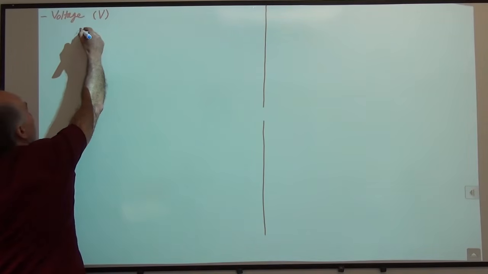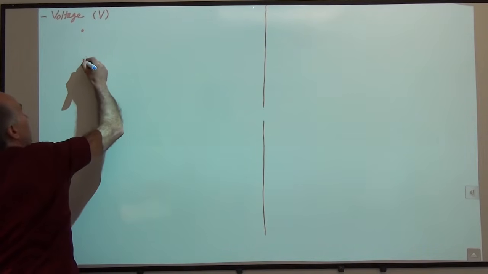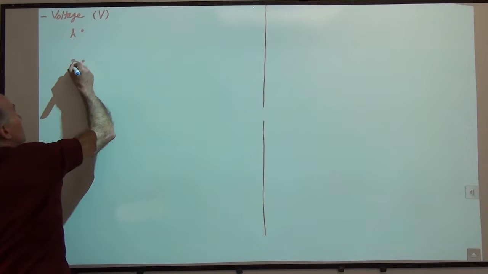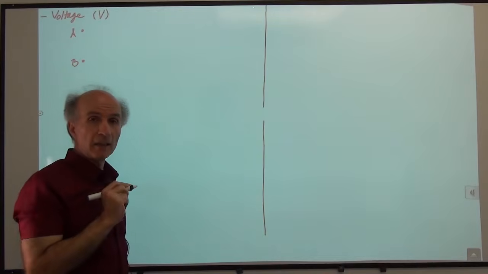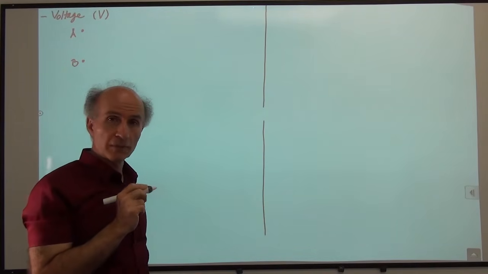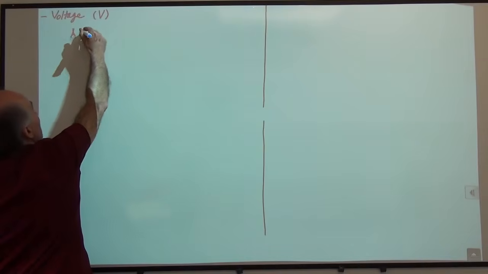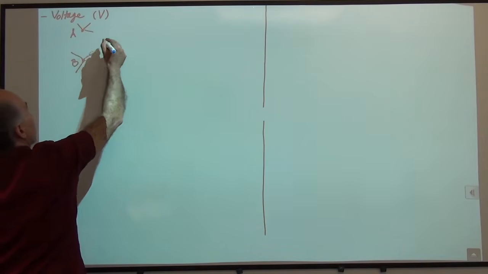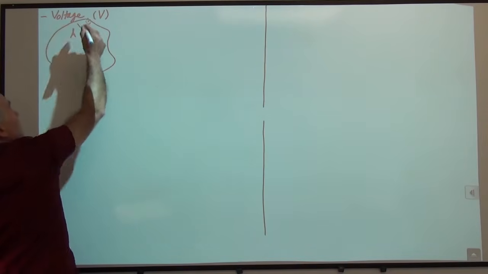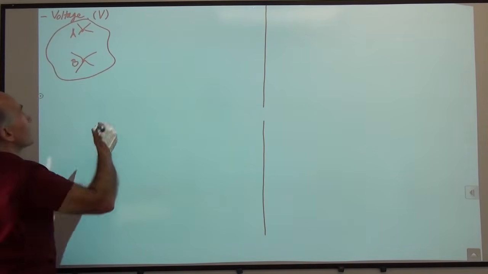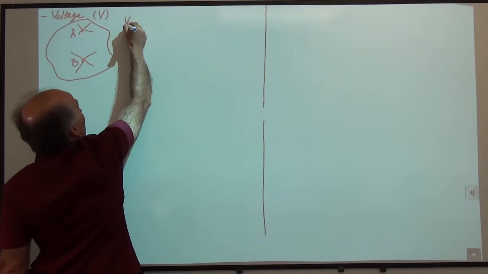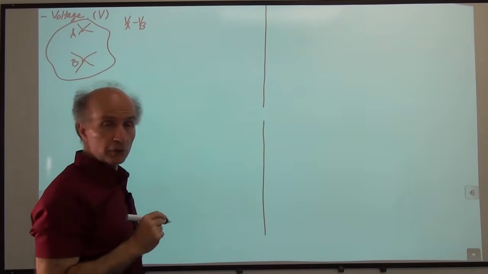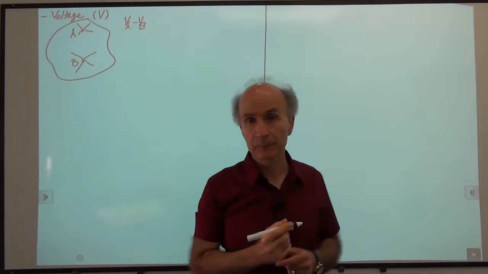Suppose that I have a point here and a point here. We call this A, we call this B. And someone says measure the voltage difference between A and B. A and B could be in some big circuit somewhere, right? We have various nodes and branches and so on. Here's a big circuit, and someone says find VA minus VB for me. That's the voltage difference between A and B.